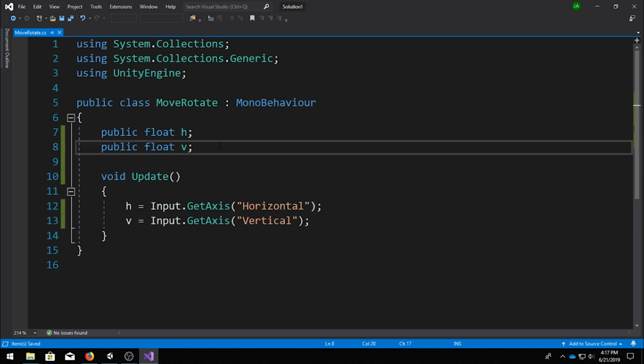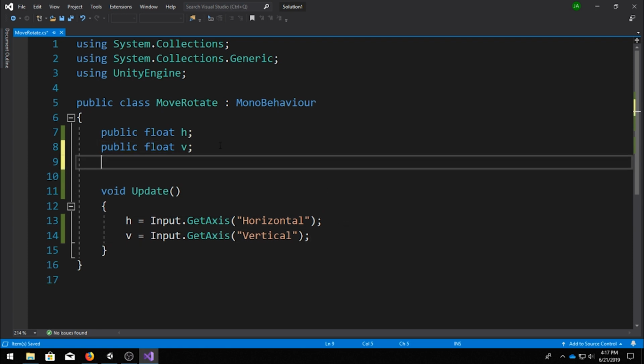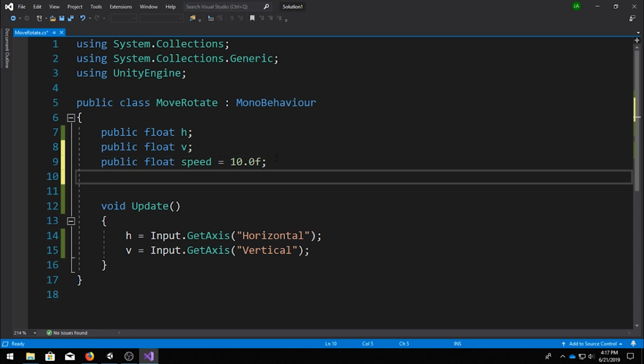So let's create a speed variable. So public float speed. We'll give it a default value of 10. And we're dealing with float, so make sure you put that F there. Also want to have a speed for our rotation. So we'll do public float.